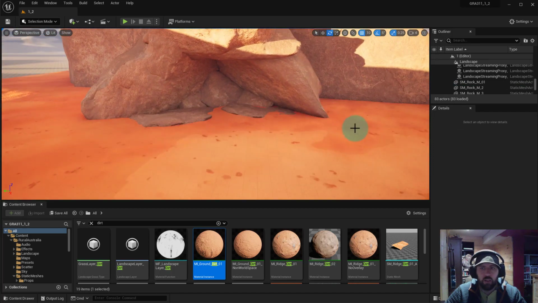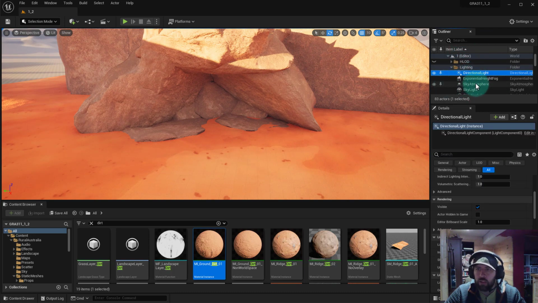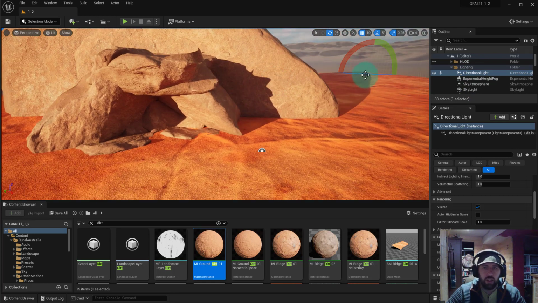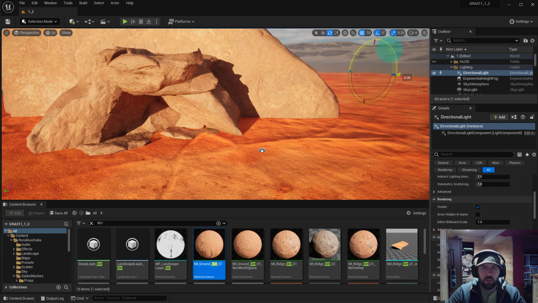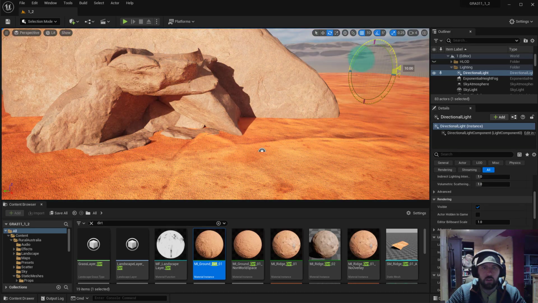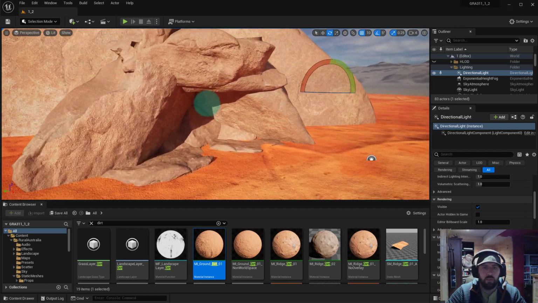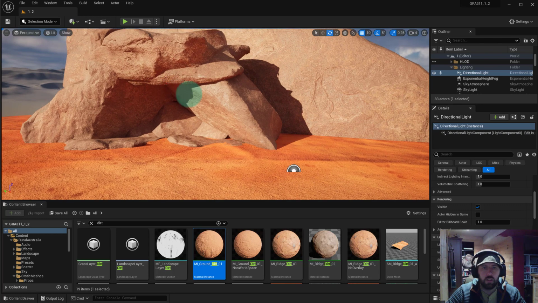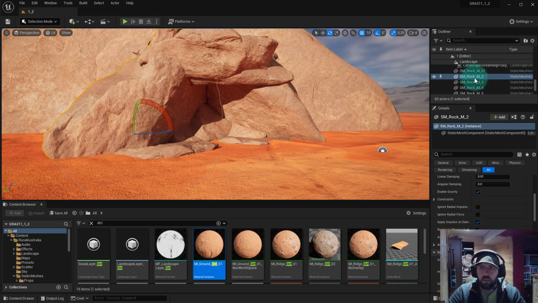This is fine. If we wanted to, we could come up here in our outliner, go to the top, and grab this directional light. If we select the directional light, we can rotate it to change where the sun is. I want a view of the cave, maybe something like this.